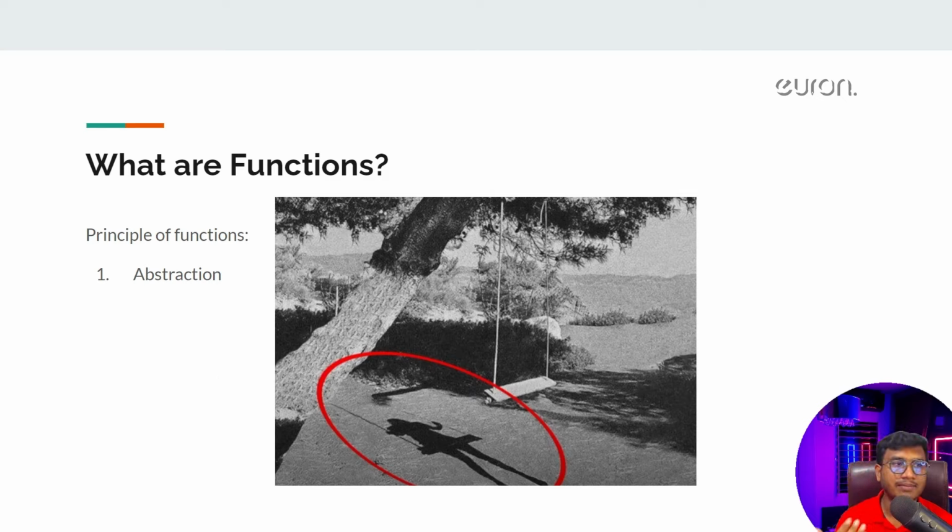So a similar concept can be applied on top of the function. This is the main principle of this particular function. There is something but you can't see that. That means the function name you can see, but what is happening inside, the code they have written, you can't see that particular code. You don't understand that code. All you do is give the input and receive the output. This is called abstraction. That means the logic implemented inside a function, you are not worried about that logic. You are only worried about how to use that function in your code.